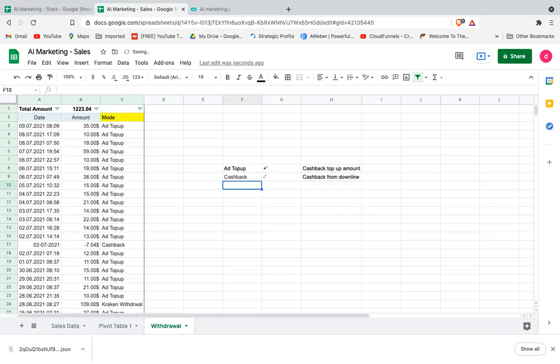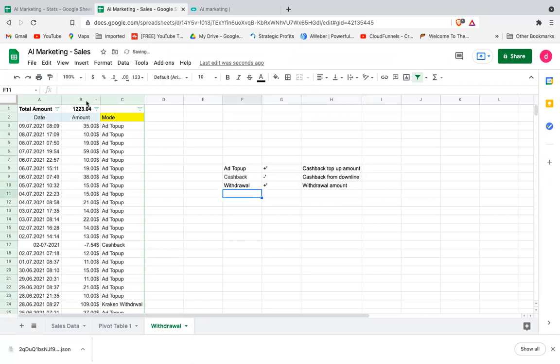And then the final one is Kraken withdrawal. It's for me, I just withdraw to Kraken, so I am calling it Kraken. This is my withdrawal, and this is to be put in positive. And basically, this is your withdrawal amount, which you withdraw to your account. All right. So this is how you do it.